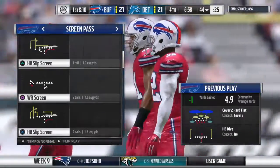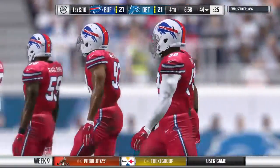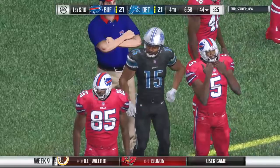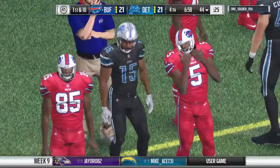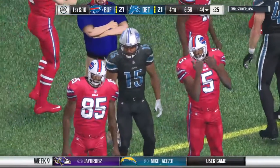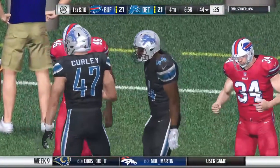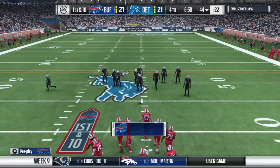But when you look at how teams play the game, that complementary football comes into play. How do I take care of my defense? How do I take care of my offense? Well, the defense is taking care of them in a lot of ways. Now it's time for the offense to jump things up and help their defense out. Give them a little bit of rest. Yeah, it's time for them to give them a rest. Took the words right out of my mouth.